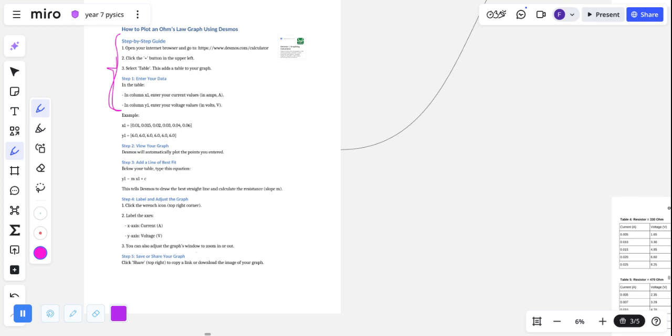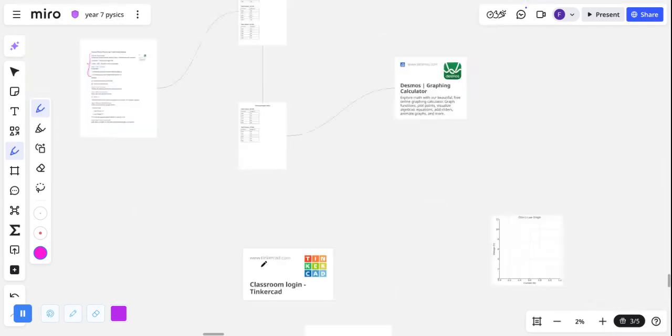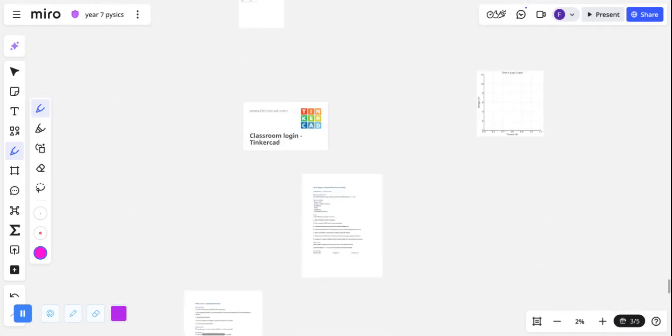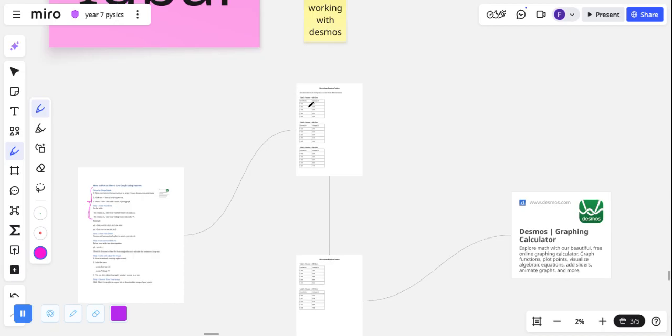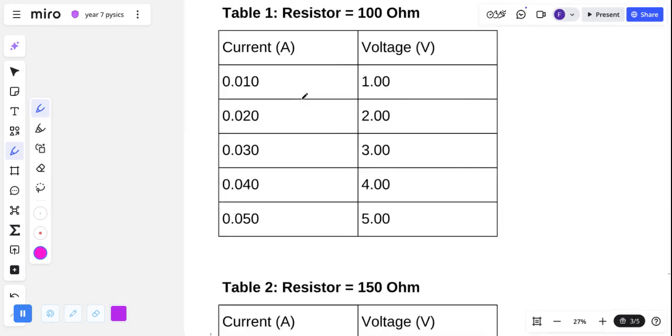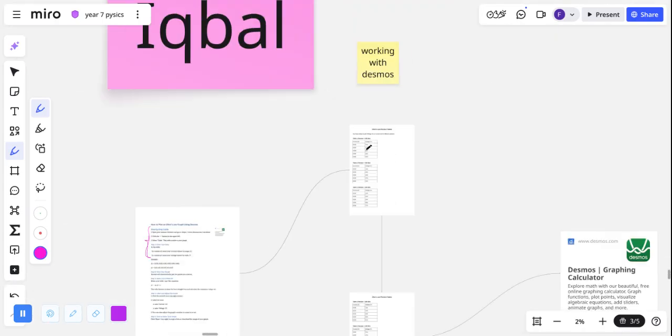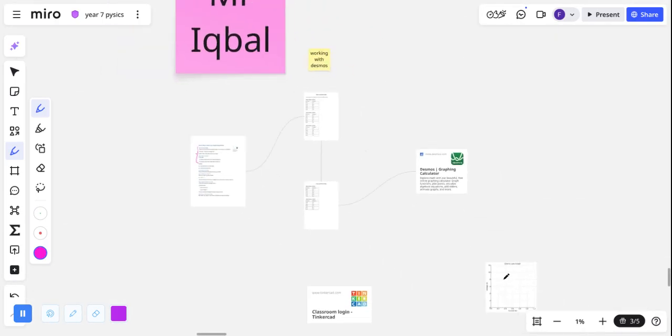So once we learn to use Desmos, because I'm going to tell you the kind of problems I've got. We're going to do an experiment and we're going to get a ton of data. Right? We're going to get quite a lot of information. And we're going to get information in the form of something like this table. And plot that. And it's like, well, how do I do it? How do I do it on Miro board? I've got to draw the axes out. So you've got to draw a table, but you've also got to draw a graph.